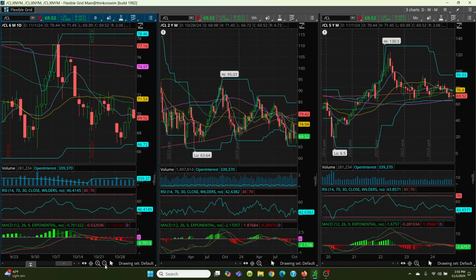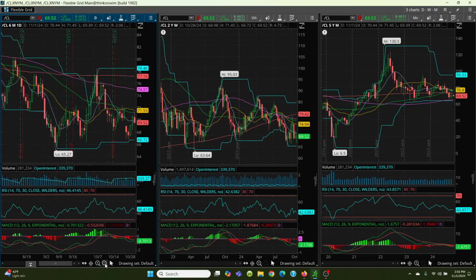When you look at this pattern here, crude oil right now is still in a downtrend. See this high, lower high, lower high, lower high, lower low, lower low. This is downtrending right here, until you start breaking up above this candle right here, 72.34. Then she's back on track to go higher. But right now we are in a downtrending situation.